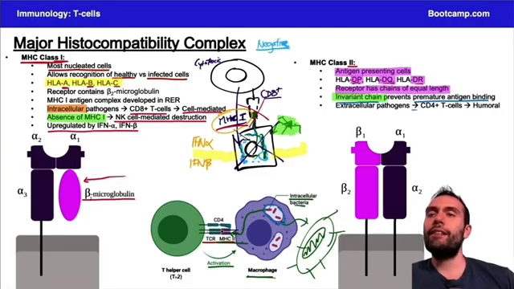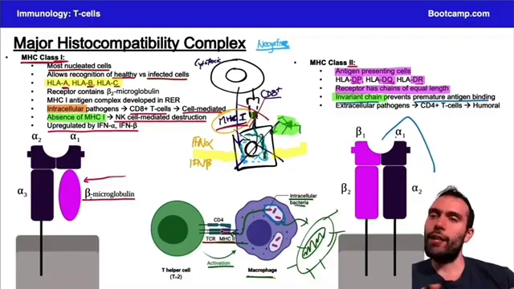It's one of those things that I wouldn't remember every step of unless you have a lot of extra room in your brain, but the invariant chain is one component that I would associate with MHC class 2. Think of it like a little hook on this MHC receptor as it's in the phagolysosome before it gets transported to the cell surface. It essentially prevents the antigen from binding before it's broken down completely. So that's just a simple way to remember that.